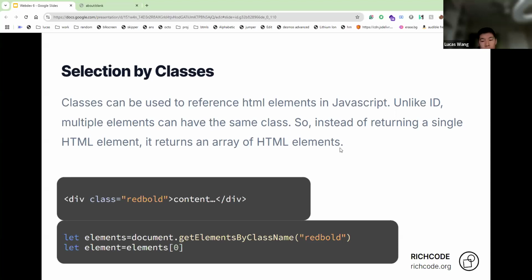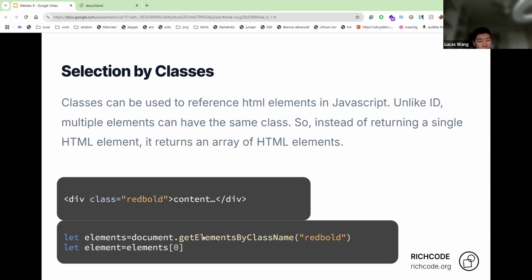If you don't want to use ID, because ID, you can only use it once on every element, and also it's kind of a hassle to type out. You can only give a unique ID to each element, so you can't have two elements with the exact same ID. You can also select stuff by class. This can either just be out of convenience or you specially assign a class to these elements so that you can select them. Multiple elements can have the exact same class, there's no restrictions on how many elements can have the same class.